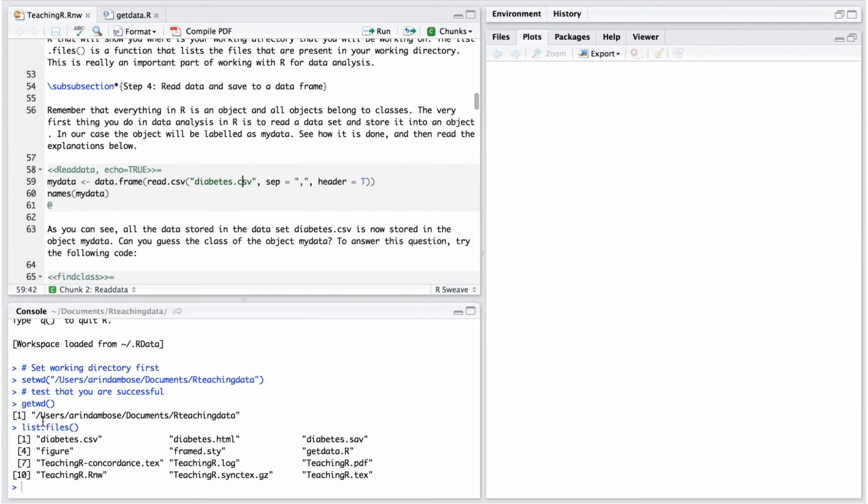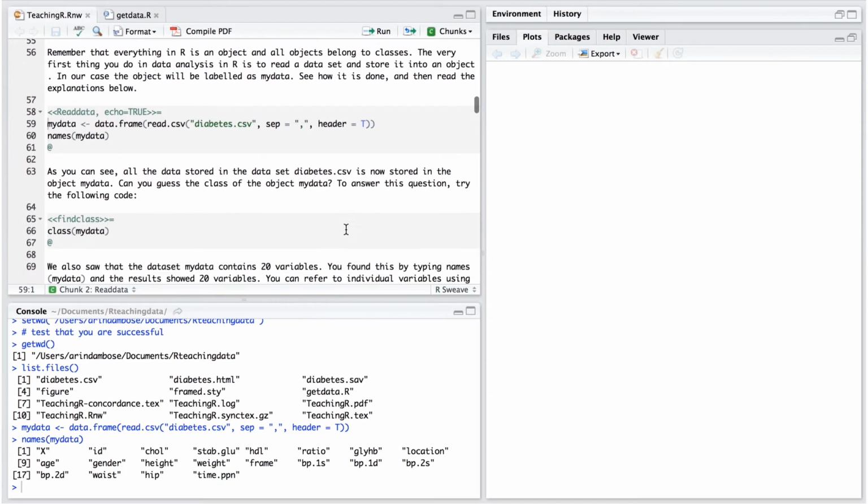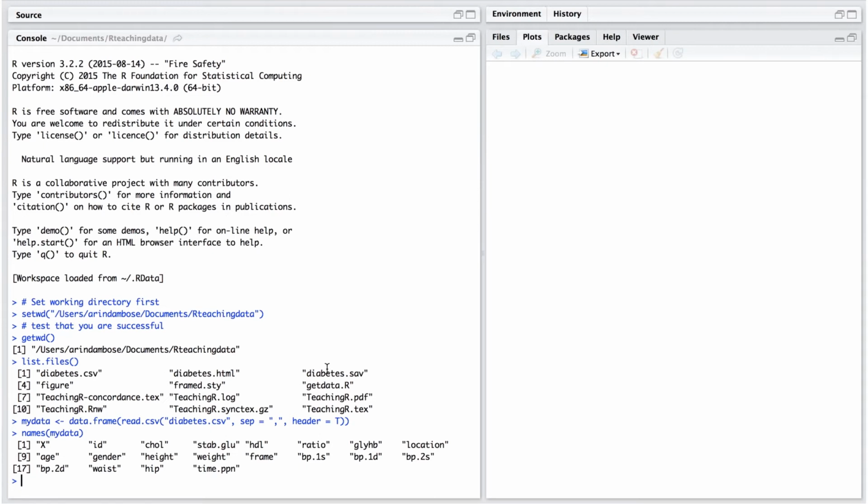As you can see, when we do this and run this particular code chunk, you can see what variable names are present in the data frame myData, which is also an object. So we'll run this chunk. Take a look at this. If I expand this a little bit more, you can see that these are the names of the different variables present in the data frame, which is stored in the form of an object known as myData.